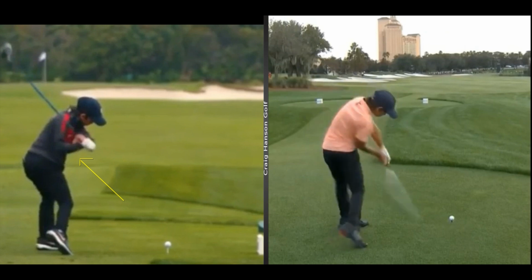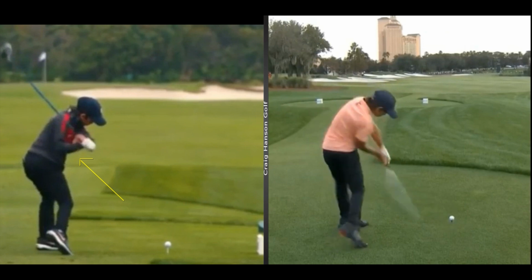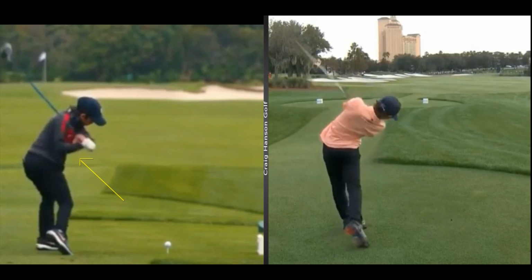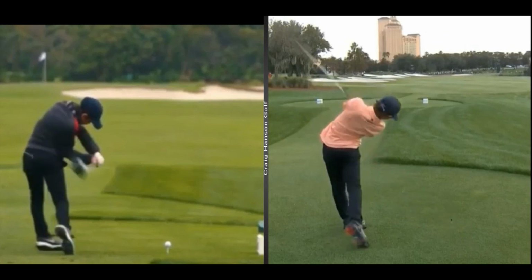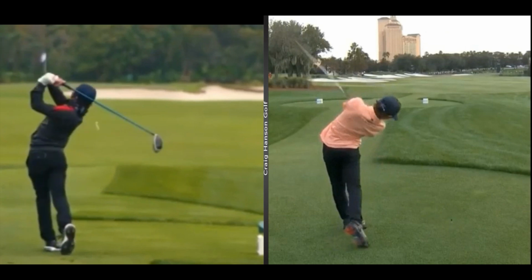The thing that I love about this swing, and it does remind me of Morikawa, which I'll show you. Have a look at that move there. That's unbelievable. I mean, you can't really learn that. That's just pure talent. And coming down in a position, but even back last year when you see, right, everything's twisting and he still gets the club to come in behind the hand somehow. I don't know how that's possible. Feet in the air and hits it down the middle. I think when your last name's Woods, that works out for you.